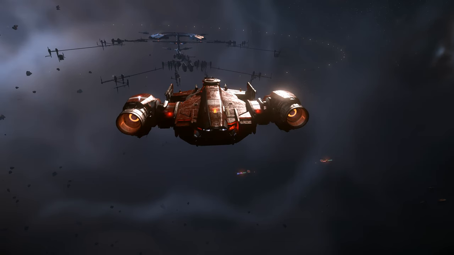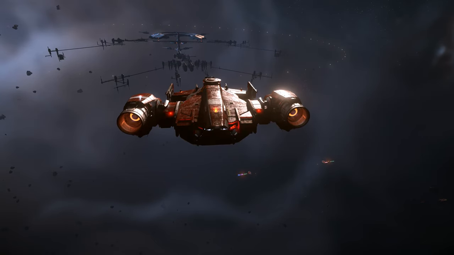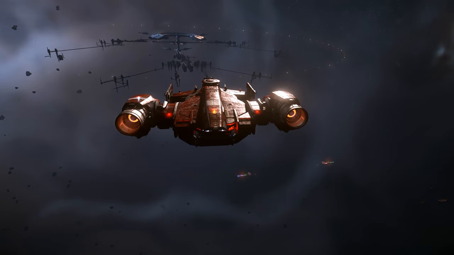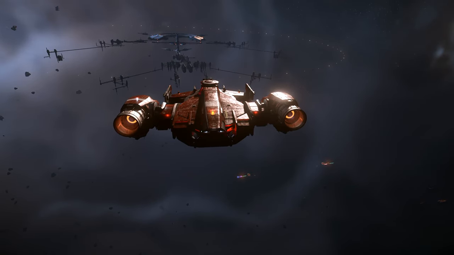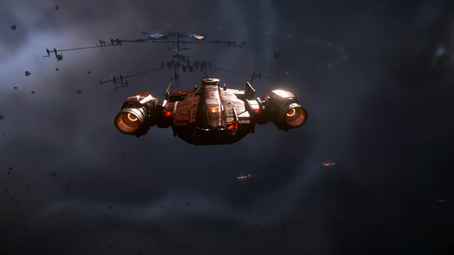So, guys, that is the Cutlass Red. I guess the only thing left to do with this ship, first person wise, before we talk about loadout, is let's go take a dogfight in a little bit, see how it handles in first person, and then we'll go over the loadout, and then we'll do the Cutlass Blue. We'll do the Cutlass Blue first person, you know, around the cockpit there.